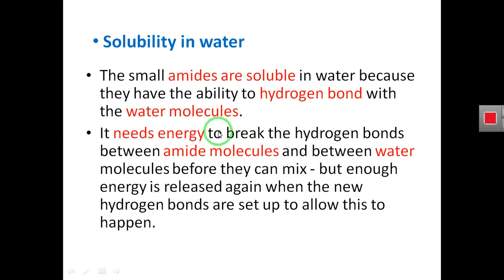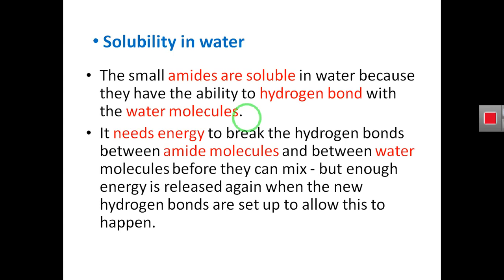Another important physical property of amides is that they are soluble in water, because they have the ability to make hydrogen bonds with water molecules. In my previous lecture I explained many times what solubility is. Solubility means the process of making hydrogen bonds with water. When a compound's atoms make hydrogen bonds with the atoms of water molecules, we say that it is soluble in water.